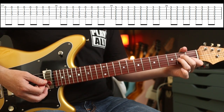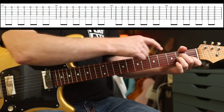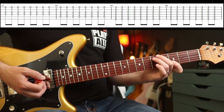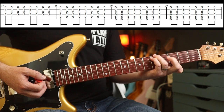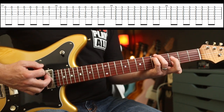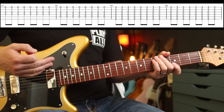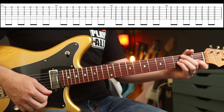First finger stays where it is, and then you go to an A minor shape. Again, my thumb's over the top there, muting this low string. Then flatten your first finger and slide up two frets, and then put either your second and third, which is what I've seen Pat do, or you could do just your third and fourth fingers there on the fifth fret on the low two. And it's basically a G chord that you play for two bars of eighth notes. So the whole thing slowly would be 2, 3, 4.